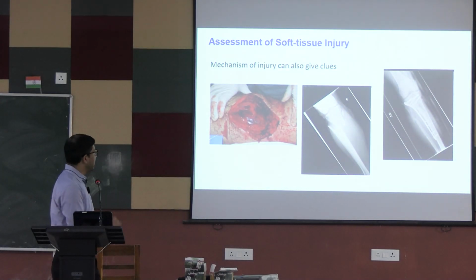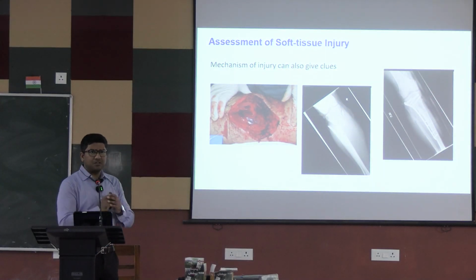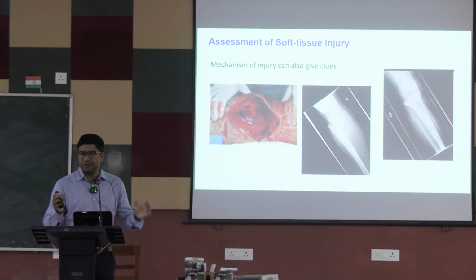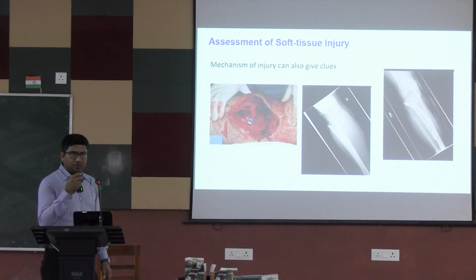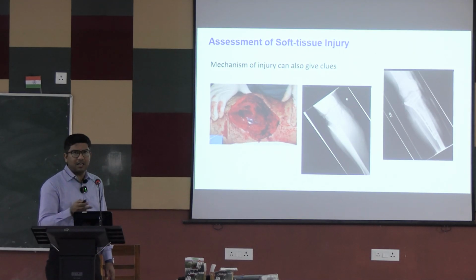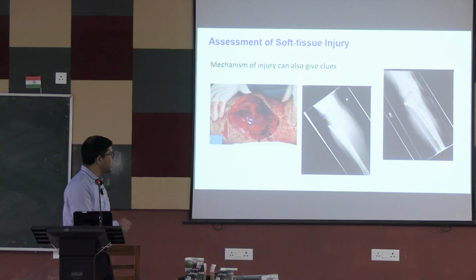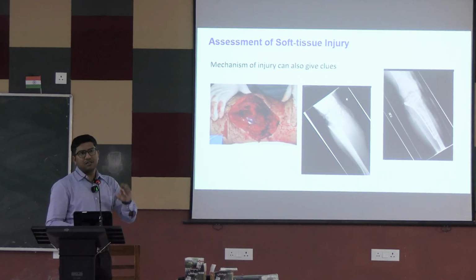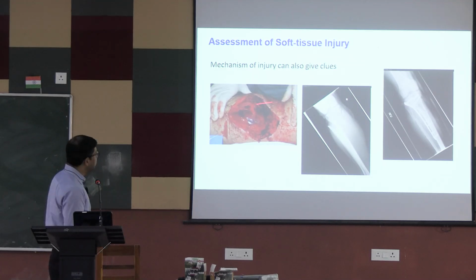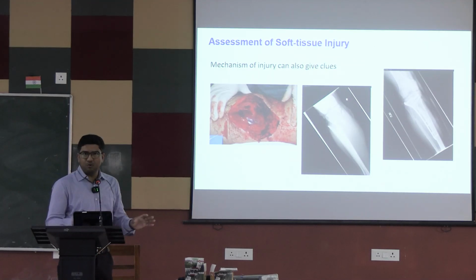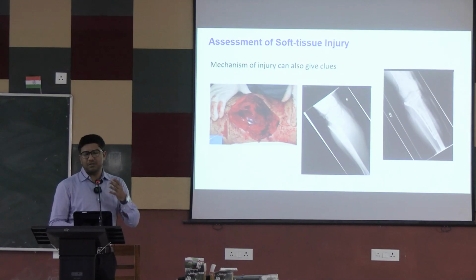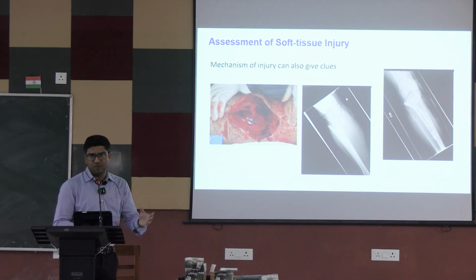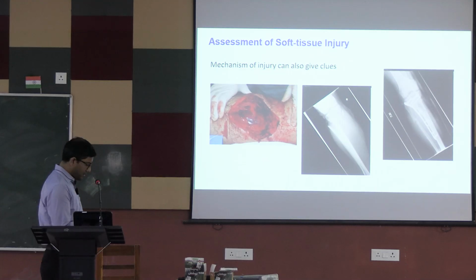So naturally a bad fracture is a grossly displaced fracture, comminuted fracture. So it should give you some kind of idea. If you see this kind of X-ray, that is a grossly displaced fracture. That means the tissues could have been grossly, severely damaged. It could be an open fracture, or if not open, the tissues have been damaged and there could be gross swelling or other kind of compartment syndrome. I will come to this later.